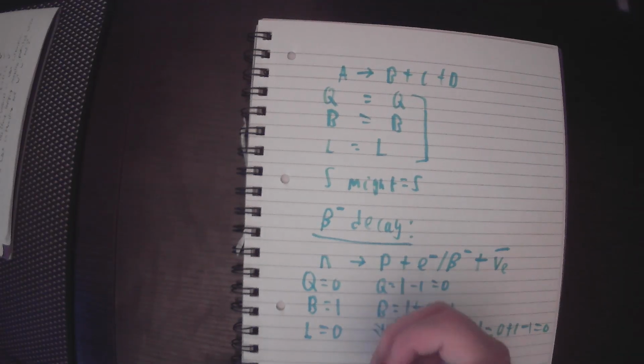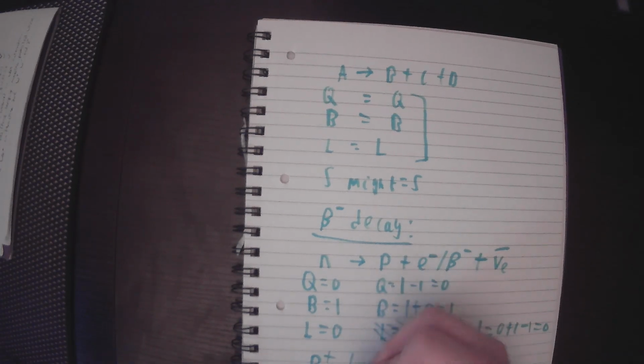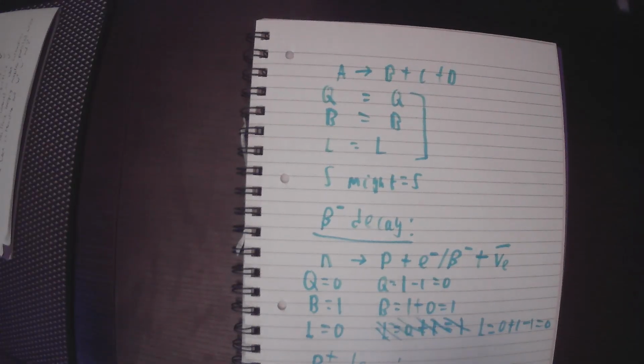And now we're going to get onto beta plus, which is the same but opposite, as you can probably tell from the name. So beta plus is when it goes from proton to neutron plus positron, which is also referred to as a beta plus particle. Again, something you might have been able to predict. And we're going to employ our same ideas here. We're going to get Q equals 1, Q equals 0 plus 1 equals 1. So our charge is conserved.